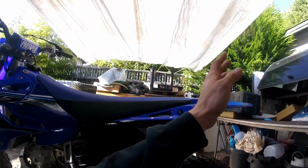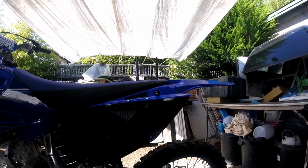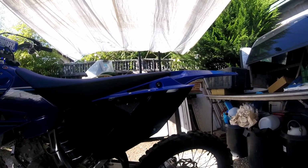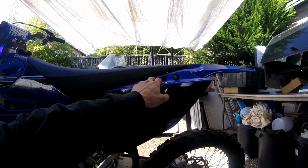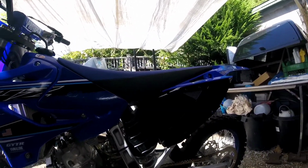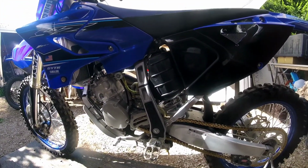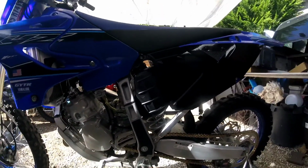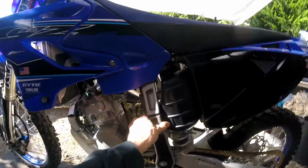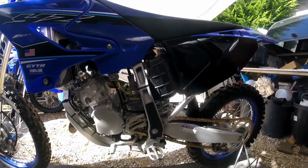As you can see, I've got custom number plates cut that I chopped down. That was kind of one of the first things I did as well. In the past on my 2010 model, I did that, and it's just a preference thing. And put some air vent holes in here. Again, not at all necessary, but just kind of one of those little customization things. So we got Acerbis frame guards here, and these are a nice little upgrade. I like that they're the same color as the frame, with just a little black here. So this is actually like plastic, and then it's just the same color as the frame, and it's notched out right here, and it just helps you give it a little grip.